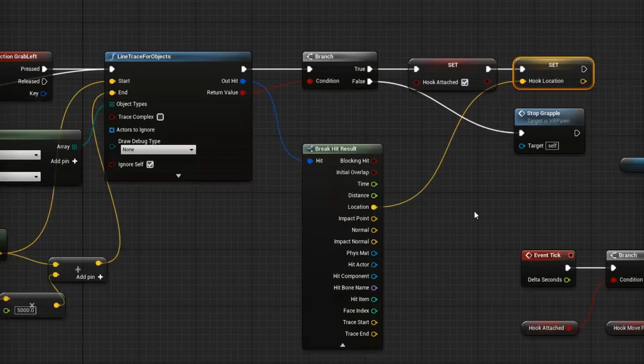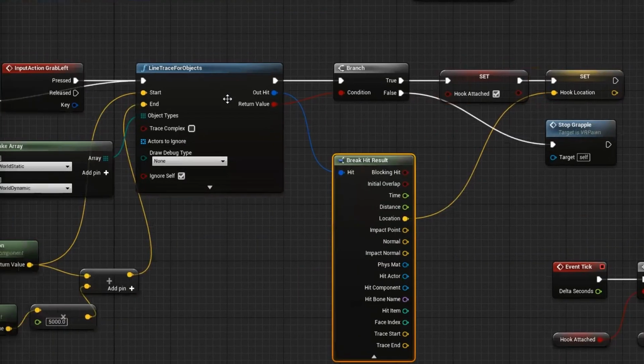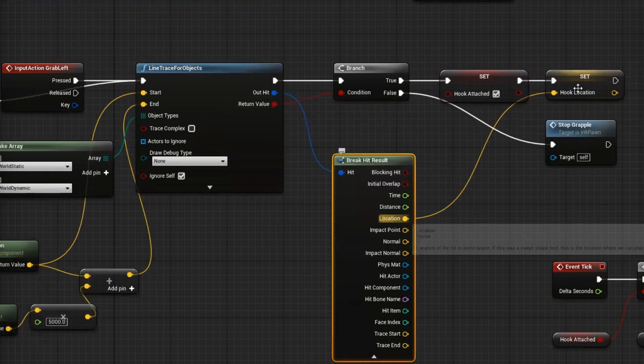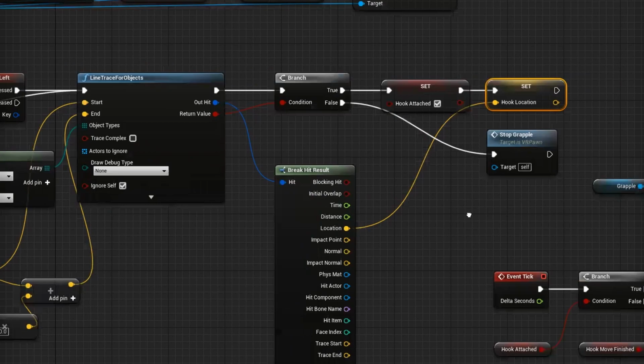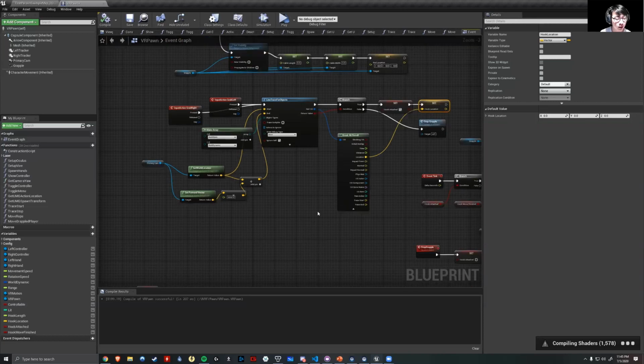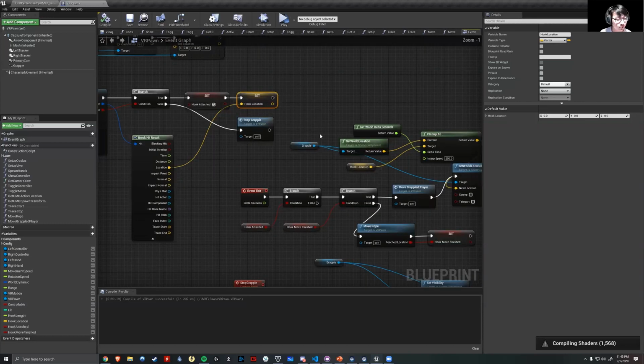That's done by a break hit location. From the line trace for objects, it hits something, we break down that hit, and we take the location of it, and we just put the hook there, and that's how you create the hook. So this is how the grappling mesh itself works, because what this does is essentially tell the engine to project you to that location. But this here is the actual grappling hook of it.